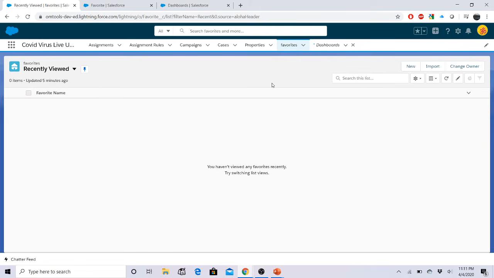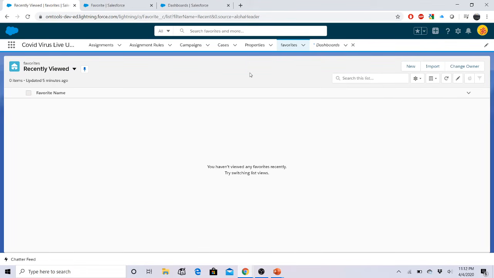One more time I would like to say that the two objects are related in both master detail and lookup, whereas in master detail, if you delete the record from properties which is related to the favorite, the favorite record which is related to that property record will get deleted too.